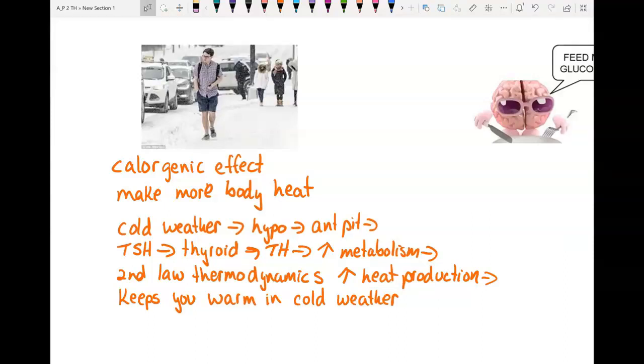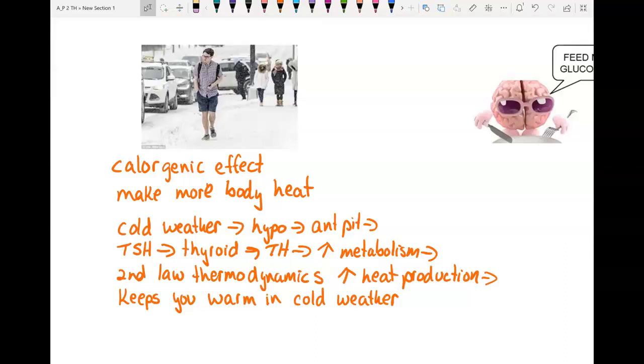Now let's pretend it's April. We've had a long, cold winter. You get the first 60-degree day in April. How do people respond? They say, oh, it's so warm. I'm going to wear shorts and flip-flops. The same exact temperature. It was 60 degrees both times. In October when it's 60, you bundle up with a hoodie. In April, when it's 60, you go out in shorts and a t-shirt and flip-flops. The difference is your thyroid hormone.